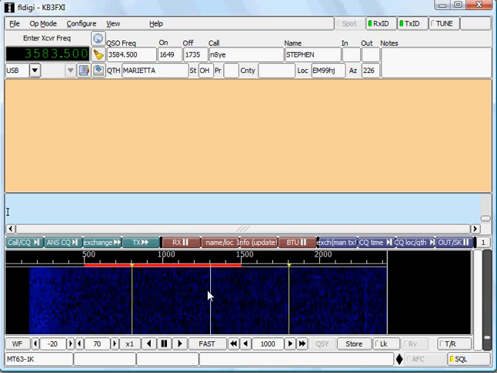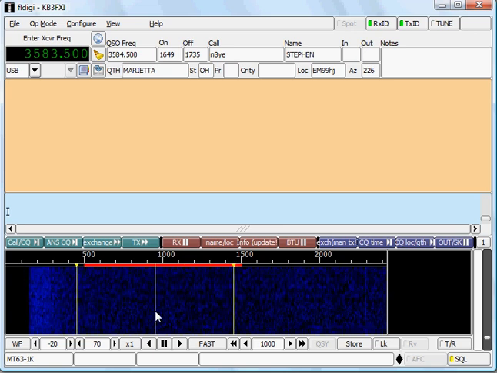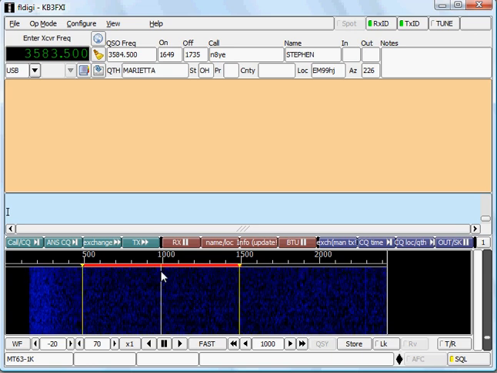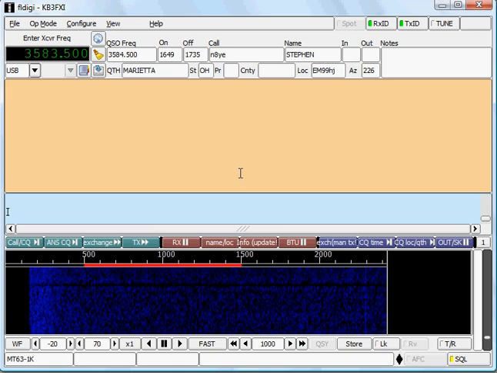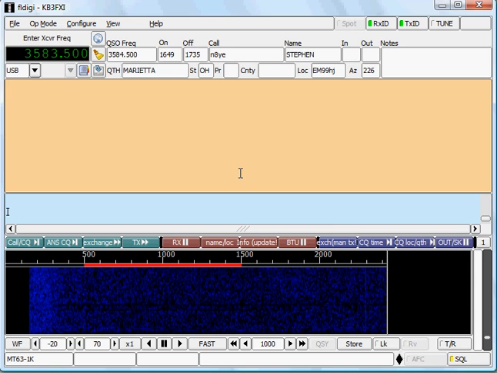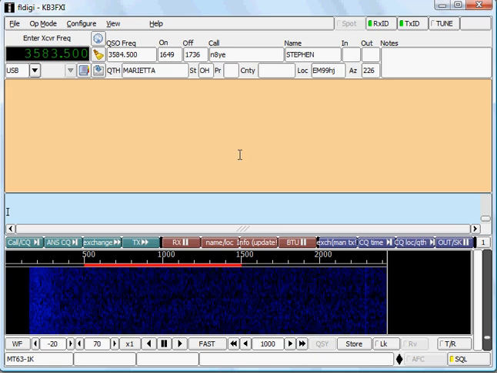The mode for MT63 is always on the bottom frequency of 500 Hertz, so on the 1K mode we have to be centered on the 1000 Hertz spot on the waterfall. And so that's the reason why for our call frequencies we list both the dial frequency for the transceiver for the RF frequency, and we also always specify a center waterfall frequency of 1000 Hertz. And this becomes very important in the operation of RSID, and we'll explain that a little bit later.